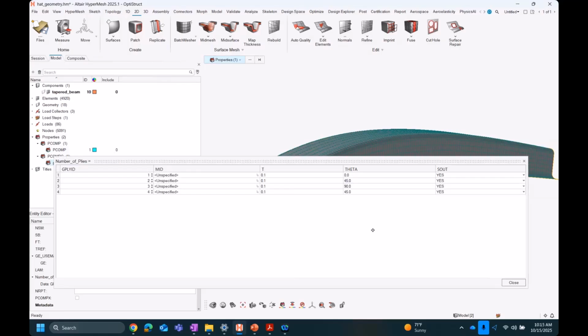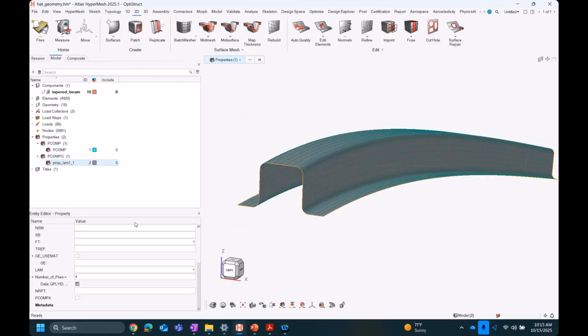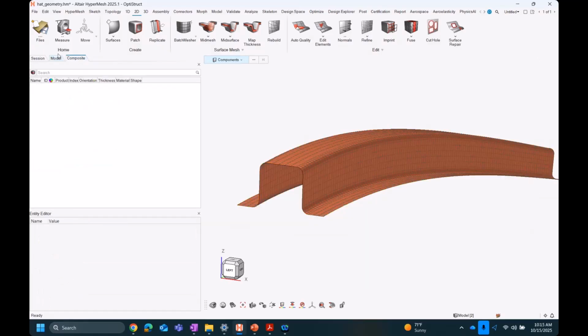So in our opinion, there's really no incentive against using the ply-based modeling approach, since you can just do a conversion with a couple clicks there. And then if you wanted to convert that back, let me see. What you can do is absorb, right-click absorb zone properties. So this will take you from a zone-based to a ply-based approach.